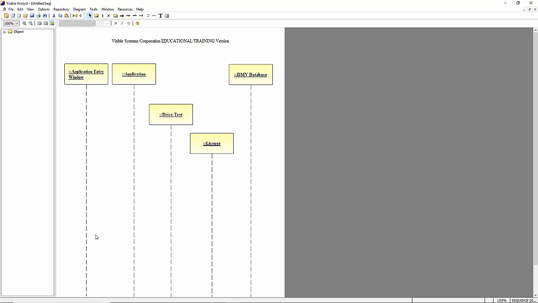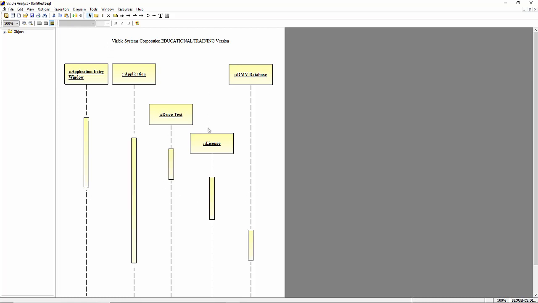Okay, but first we have to add activation bars. And the way you add the activation symbol, it's the second one. No, that's not it. It's this one. It's the activation. So this is a little bit tricky. I'll show you how to do the first one. You go down here, and somewhere when you're in that mode, right about here on the application entry window, you click. Okay, and then you can resize it a little bit. And I recommend you do that. Maybe just kind of stretch it down a little bit. And that's pretty good. And then we're going to add activation bars to the rest of these.